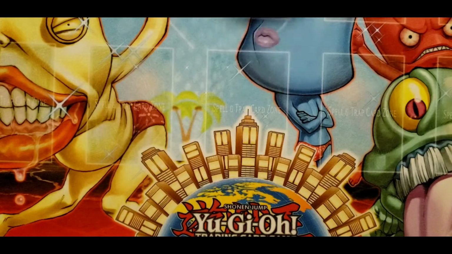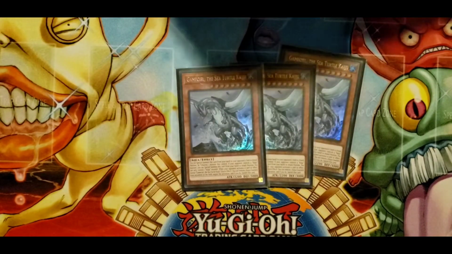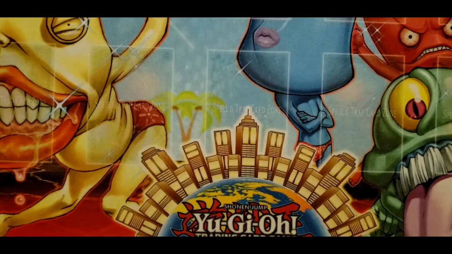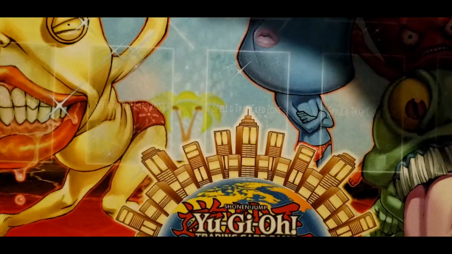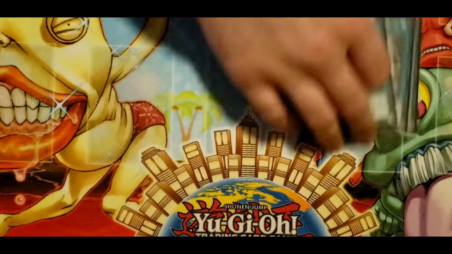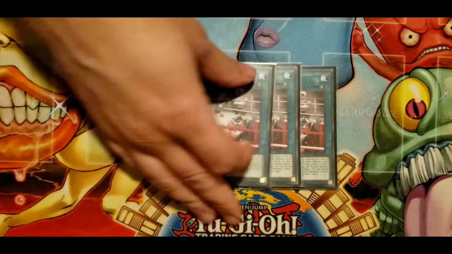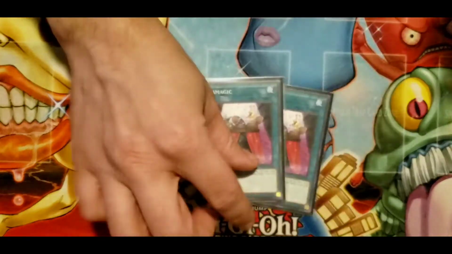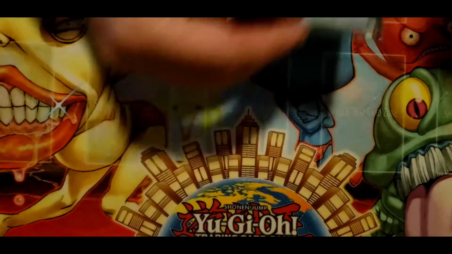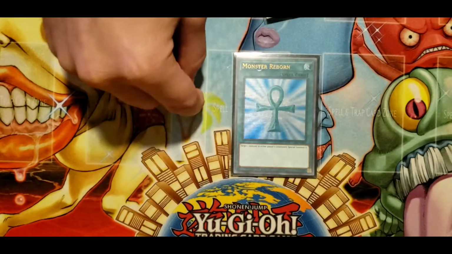And now for the non-Chazz cards. 3 copies of Gamma Seal and 2 Ash Blossom. Alright, on the spells, 3 copies of OJA Simulation, 3 copies of OJA Match, 2 copies of OJA Magic, 1 Harpy's Feather Duster, 1 Mind Control, and 1 Monster Reborn.